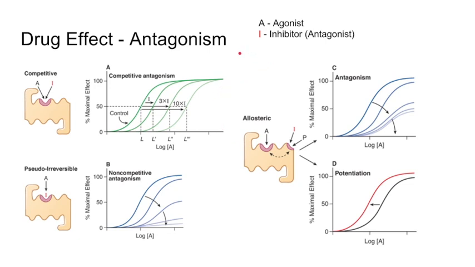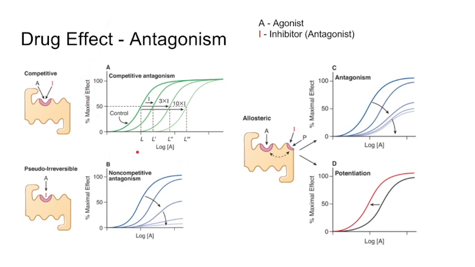So for example, we're talking now about enzymes. So A is sort of our agonist, I is our inhibitor. So for example, if you use a competitive antagonist, you've sort of gone over this in biochemistry. It's very similar to the enzyme kinetics. You're just sort of looking at it in a chart in a different way, because instead of looking at substrate and velocity, you're now looking at pharmacological terms, the effect of the drug and then the dose needed.